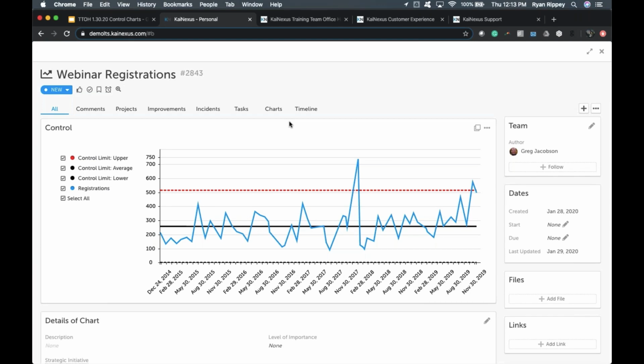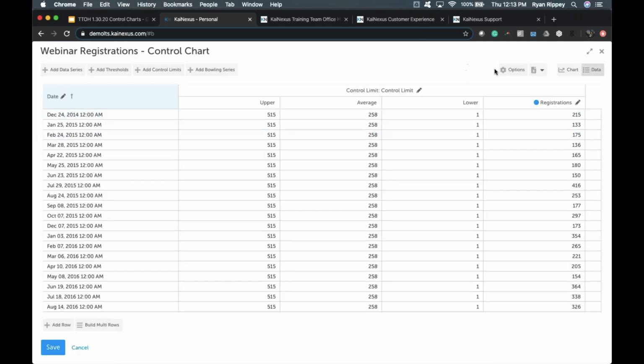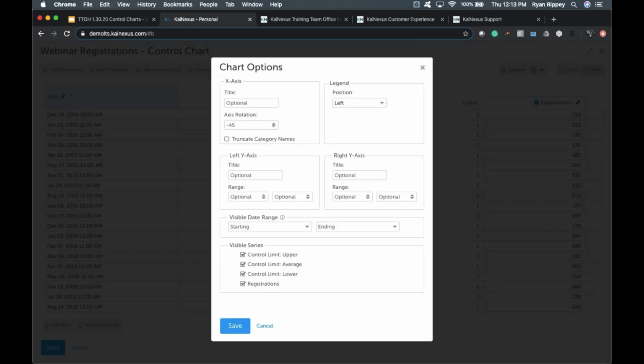This is our final chart here that's been tracked over time. What I'd like to do now is walk everyone through on the line how we can start by creating a brand new control chart in KaiNexus. So I mentioned that control chart functionality has always been available in KaiNexus. For some of our power users who are familiar with working on those, setting up control charts used to be done back in the options of the chart, where there would be some options in here to add the upper, the average, the lower limits, start to set some notifications based on data points within those limits.